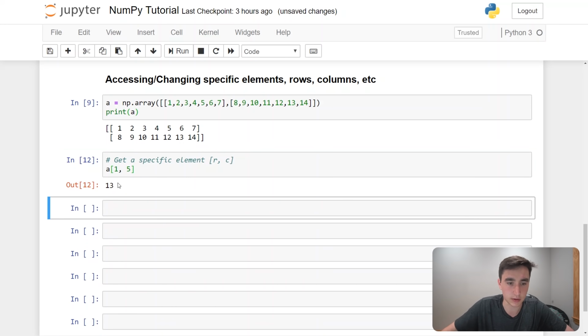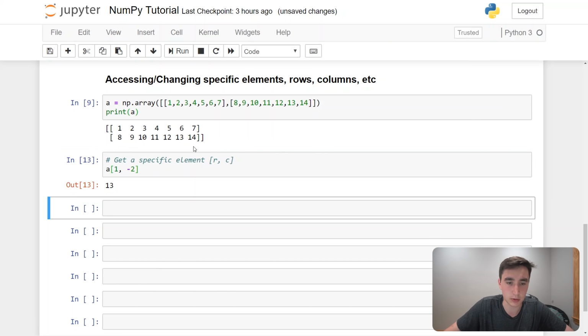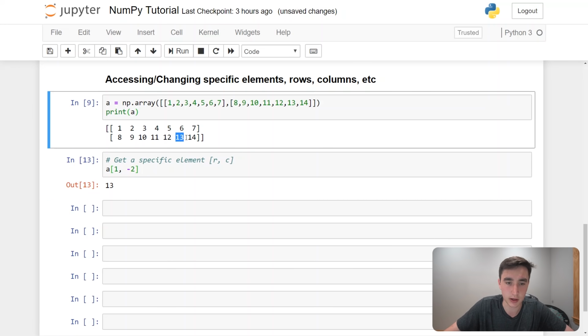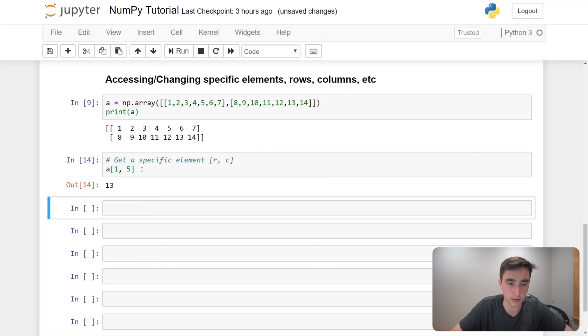So yeah, that gives us the 13 as you see down here. And one thing that's kind of cool is you can also use the negative notation, similar to lists. So I could also say the negative second element would be 13 as well, because this would be -1 and then -2. So there's a couple different ways to do this, but we'll stick with the first one.